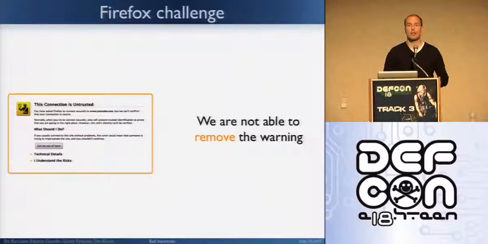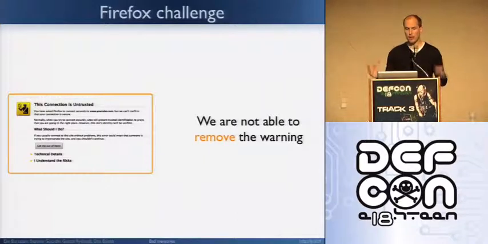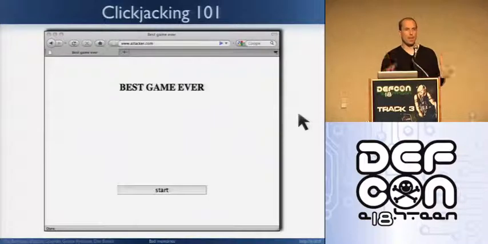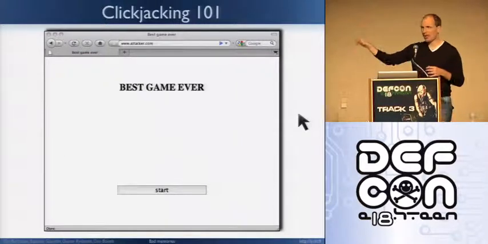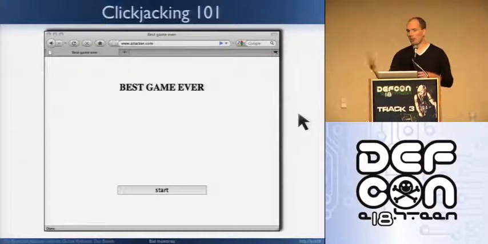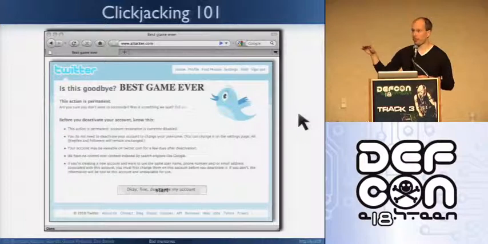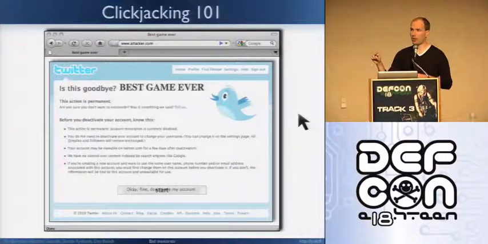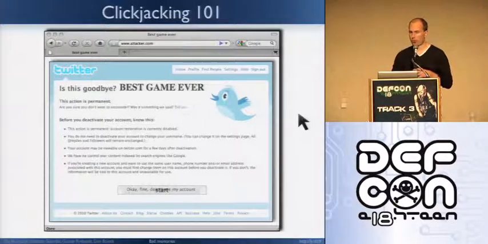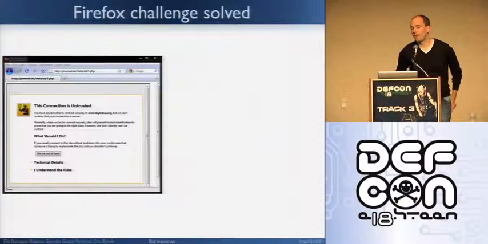How many of you have ever heard about clickjacking? So the idea is the attacker displays you a page like 'best game ever' or 'download this awesome movie — Inception.' You can click here to download it, and the user is going to do that. What happens under the hood is you have a transparent div on top which has another input box. When the user tries to do something, they click on an invisible button and do something they'll regret later. So that's how we solve the Firefox challenge — we can't remove the warning, but we can clickjack it.